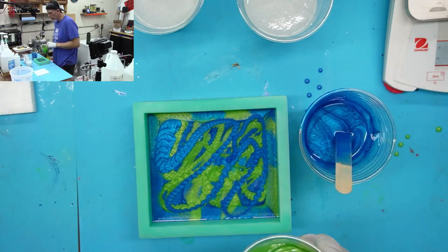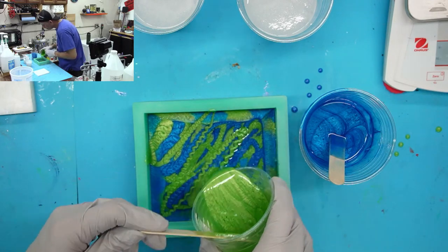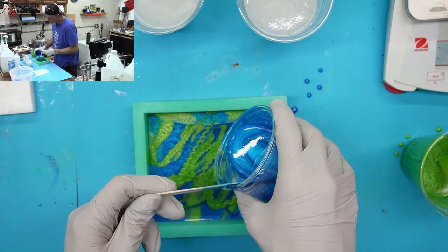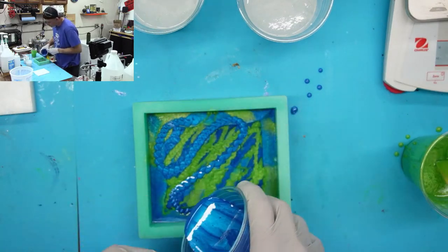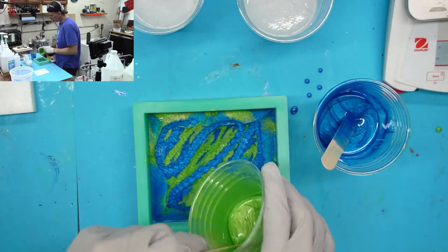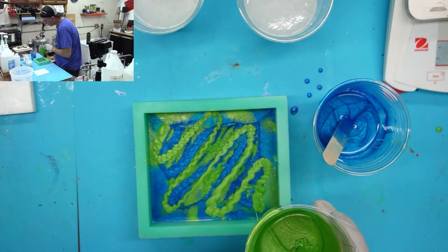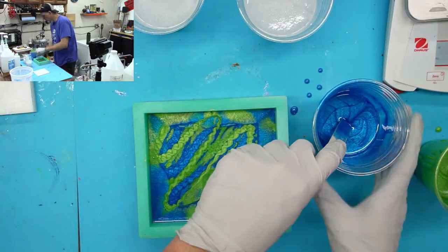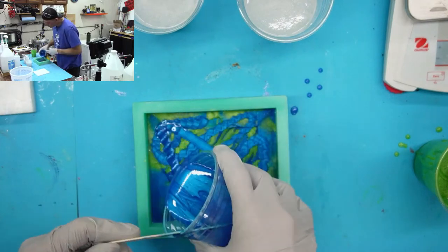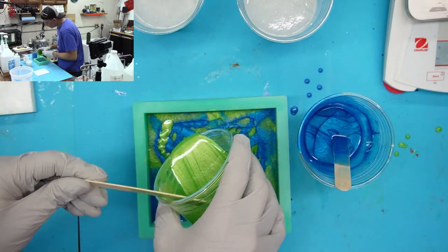I mean, it's not really bleeding a whole lot right now. Doesn't look like it. I'm going to pour these the way that I would typically pour my blanks, and I'm also going to give it a swirl at the end with a mixing stick.